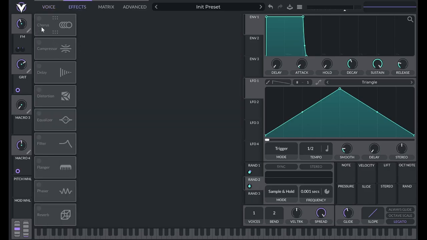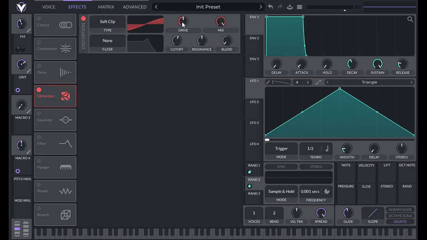So now that we've done that, let's go in and add some effects. I added some distortion. Let's see, for this, I'm just using the soft clipper, and I used 6.6 decibels of drive. It's pretty subtle, the effect that this has on the sound. And then I added a little bit of delay.